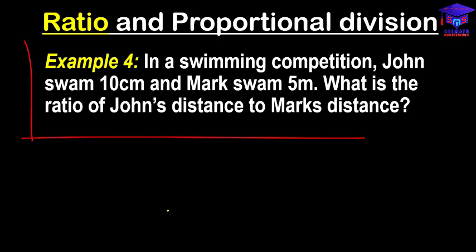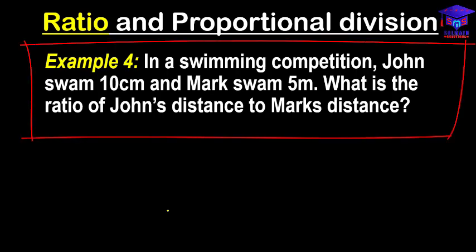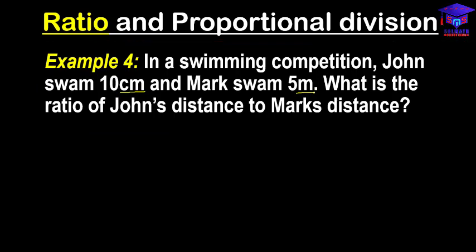Now let's take another example. This one says that in a swimming competition, John swam 10 centimeters and Mark swam 5 meters. What is the ratio of John's distance to Mark's distance? That's a very good question. In this example, the first distance is in centimeters, and then the second one is in meters.